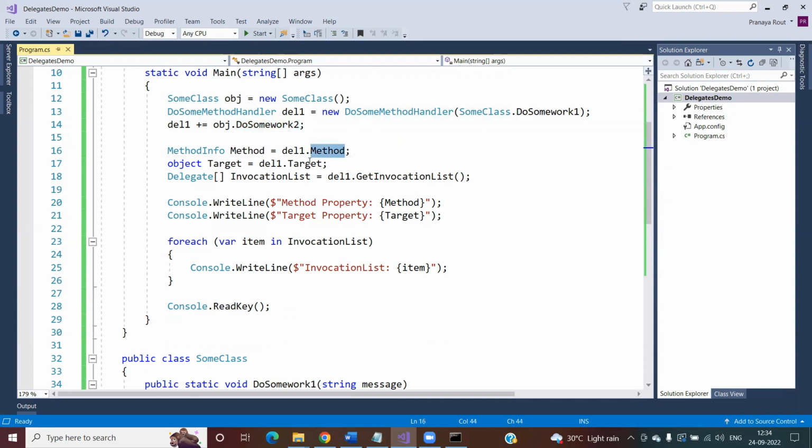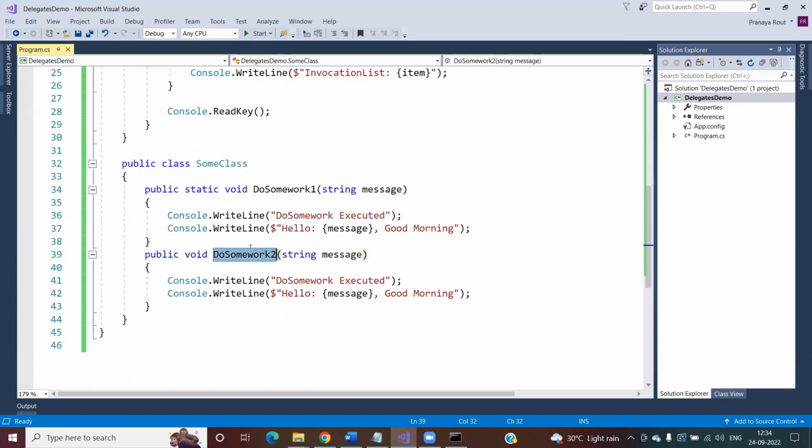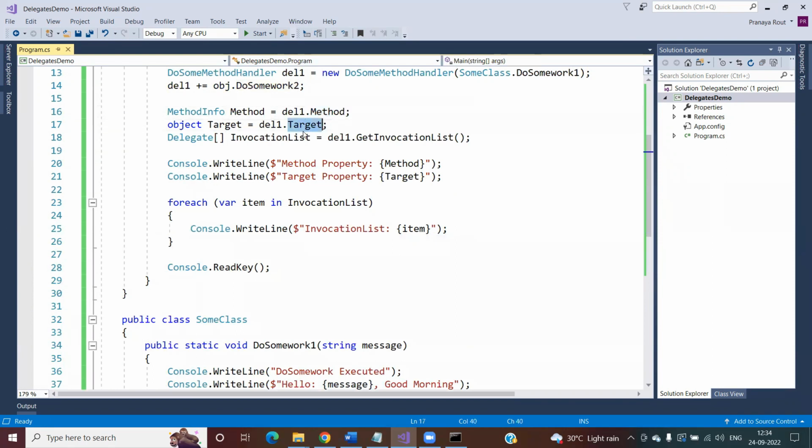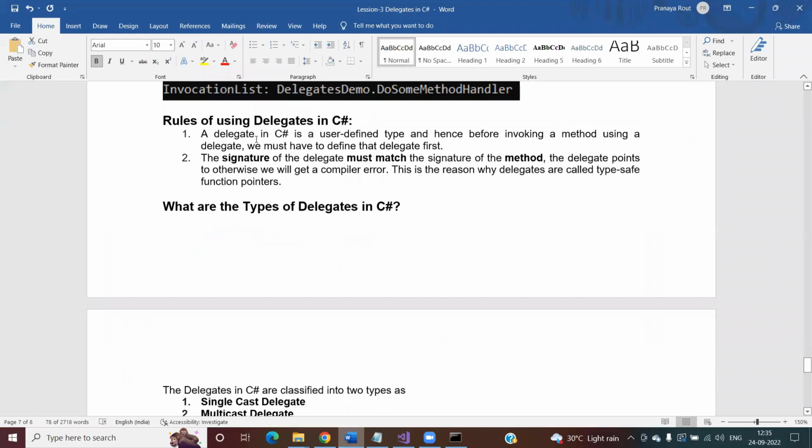So this method property and target property always going to return the last latest method that registered within the delegate. So in this case, latest method is do some work two. So this do some work two method details going to be returned by this method and the target property, right? So this is what you need to understand. What is the rule? A delegate in C# is a user-defined type, and hence before invoking a method using a delegate, we must have to define that delegate first.